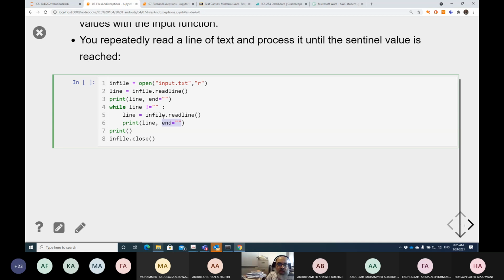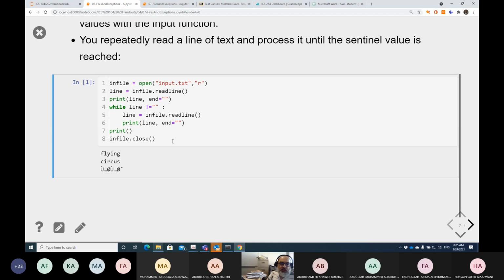So, we took, day before yesterday, that the readline function will read including the end of line, the \n. So when we see the output, instead of having empty lines between each line, it will basically avoid that.